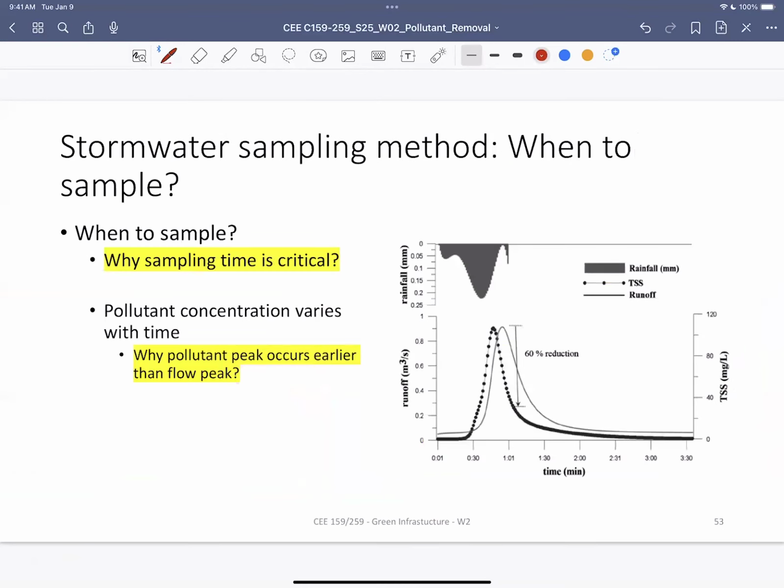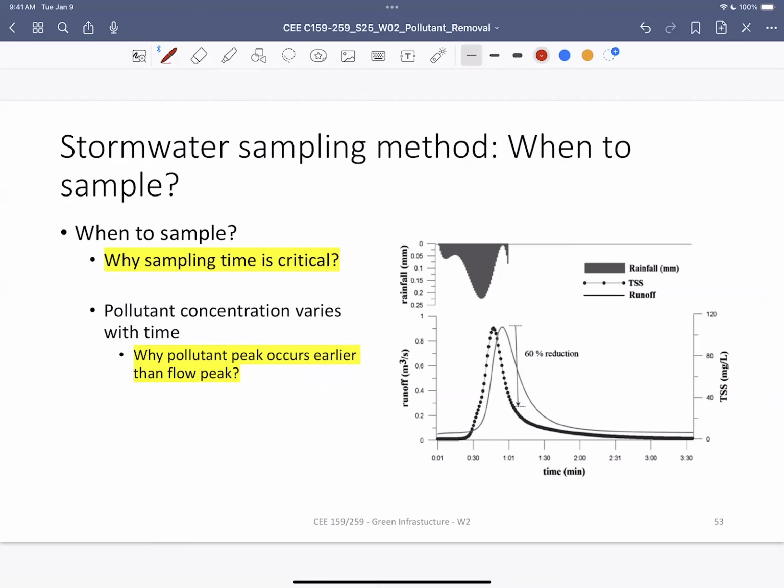The other factor is time. As you know, based on the pollutograph, the concentrations of pollutants can change with time. Initially, it could be much higher if the pollutants are released very quickly, and at a later time, if it is raining for a long time, then it becomes diluted. And again, the antecedent conditions, whether it rained the day before or not, also influence because every time it rained, it washed off some pollutants.